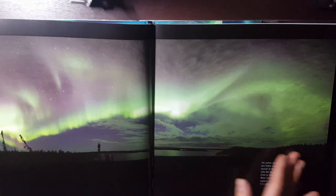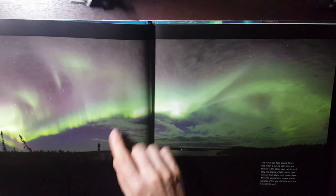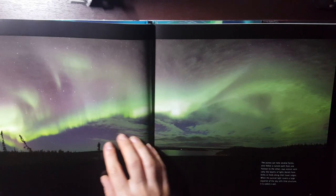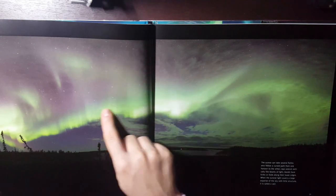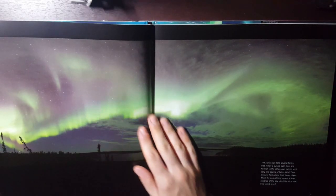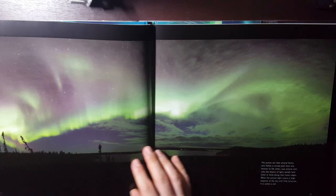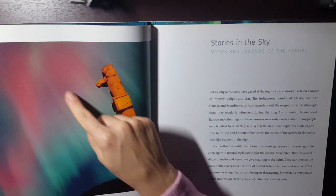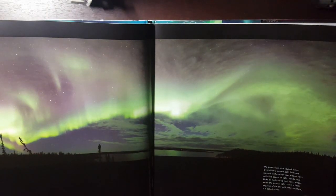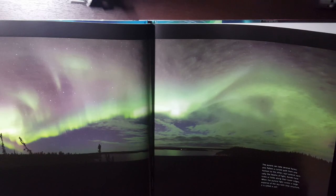And aurora can actually take several forms. They can become an arc and follow a curved path from one horizon to the other. Rays that basically extend vertically like beams of light. I would say these are more like rays. And then bands that have kinks or folds along the lower edges. I don't know if we can see beams here, but we've seen them on other pictures before. This is a perfect example of rays, vertical, right? And when the auroral light covers a large expanse of the sky with little structure, it's called a veil.